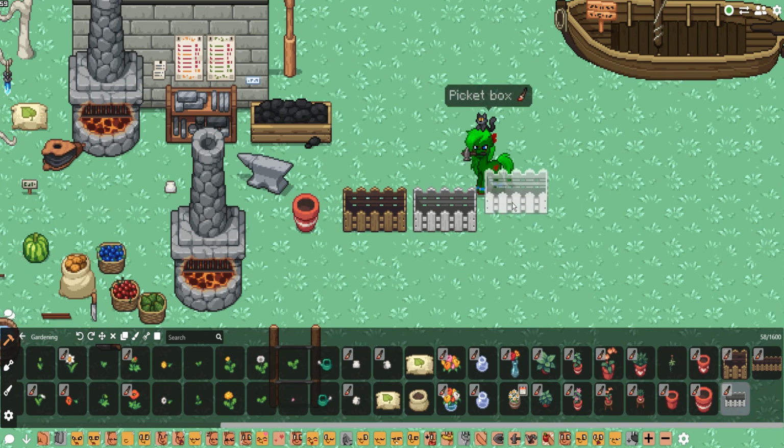But yeah, these little things here, the little picket boxes. I really wish we could get these picket fences as a placeable wall or something like that.